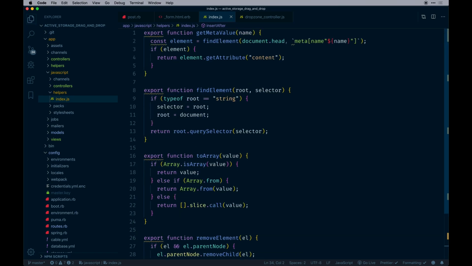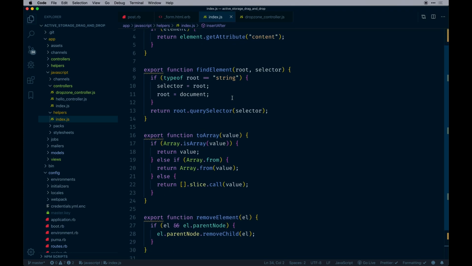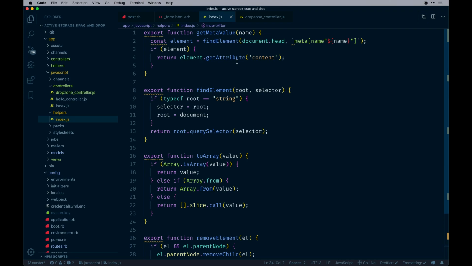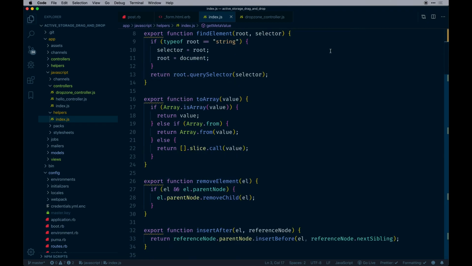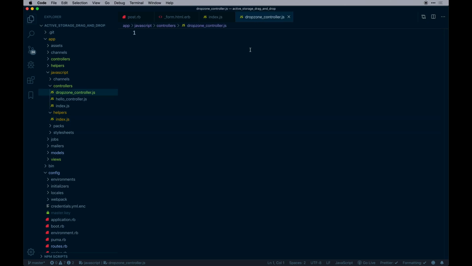All right, this all might look confusing, but it's essentially just wrapping up some logic into some methods so I don't have to think about this stuff or add it to other parts of the app that are complex already. So it's just a way to extract that into one-liners in a sense. So we've got stuff for finding elements, which is just doing basically a query selector, getting a meta value of whatever meta name, and so forth. So we'll use these in the Dropzone controller next, which is the main meat and potatoes of this app.